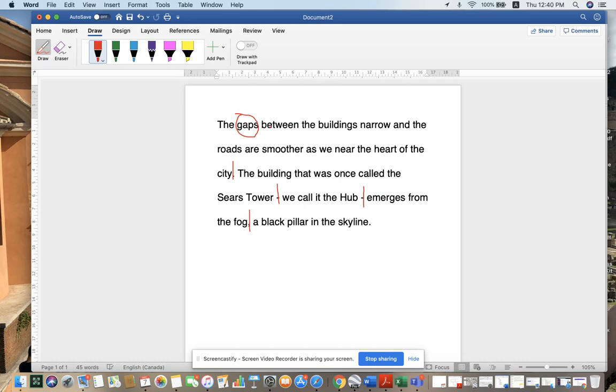Clearly, this is not a predicate. It is a preposition because if I say between what? Between buildings, it's a description of the gaps, which means it's going to be right beside the subject. So when you see something like this, don't panic. You could also take this and put it behind narrow. In this case, the author simply wanted you to remember which gaps he or she is talking about.